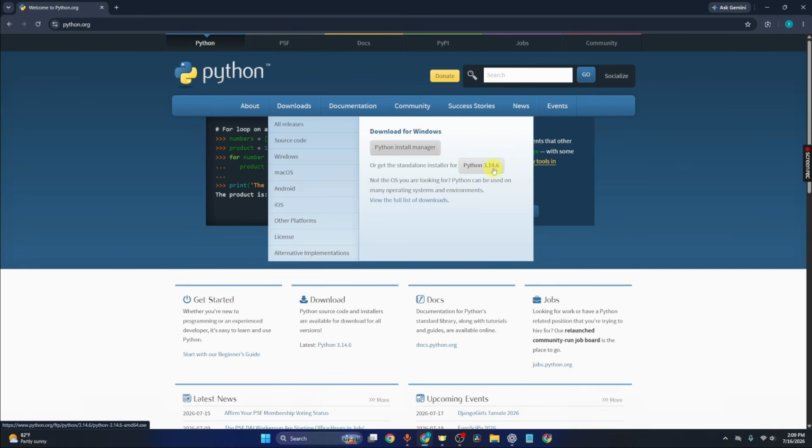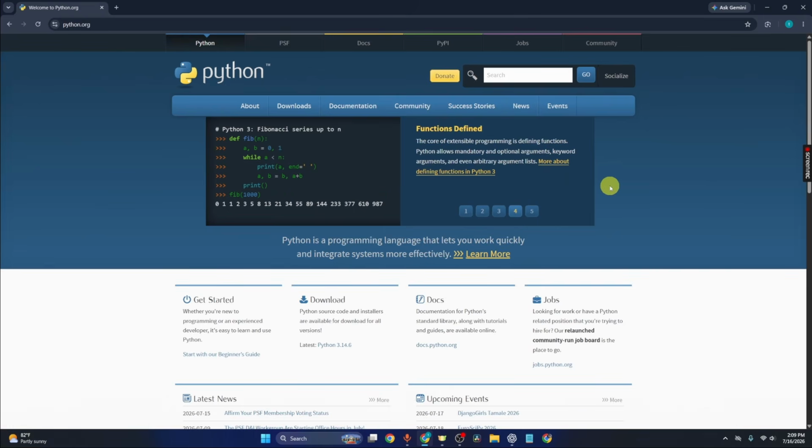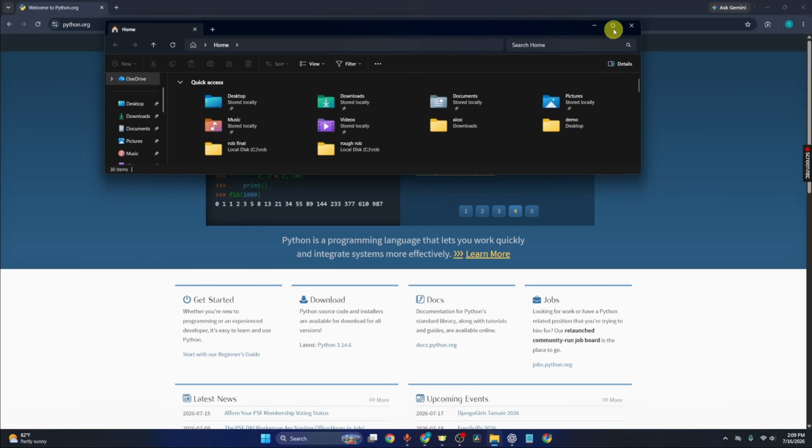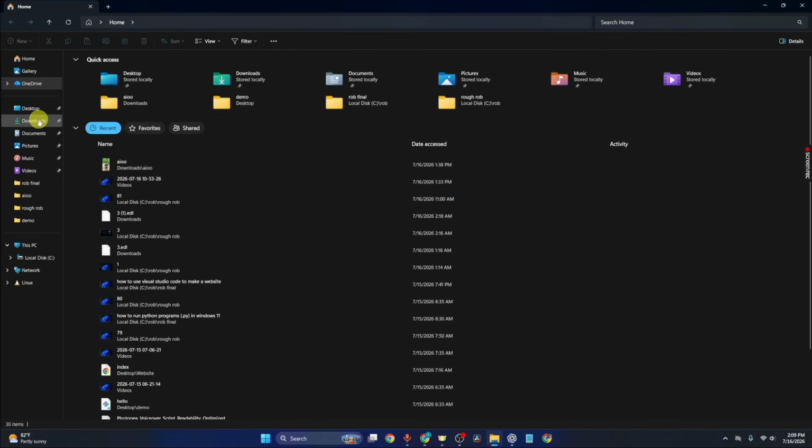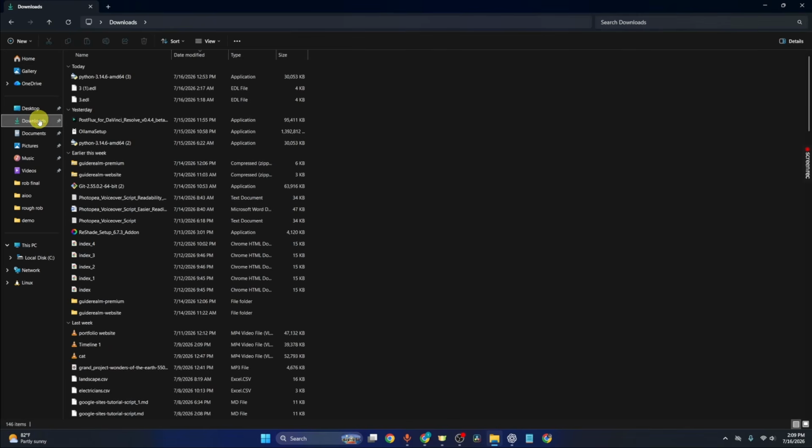So these numbers are the Python versions currently available for installing. So just go ahead and click on it to download the setup wizard. And then as for me, I have already downloaded the exe file. So after downloading your exe file, just go ahead and go to your file explorer, and then navigate to the downloads folder from here. And now you will see the Python exe file.